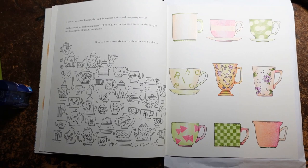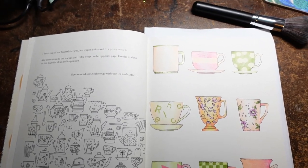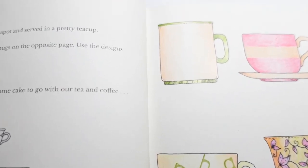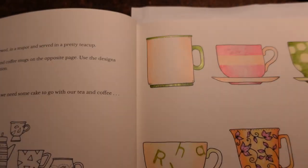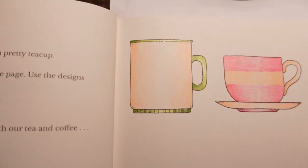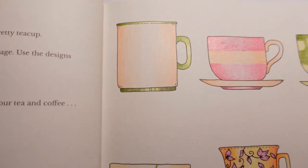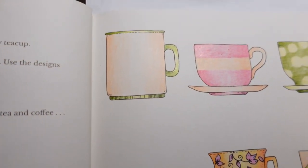Hi everyone, I thought I would just come and show you my finished page. I'm afraid I have got the camera off the tripod so that I can show you all of it. I'm just going to change my lamp down a little bit so you can see the colour a little bit better. So this is the first mug that we did. Sorry, it's very wibbly wobbly. I just went over the orange a little bit more just to darken it on the edges, so I didn't do a lot with that one.